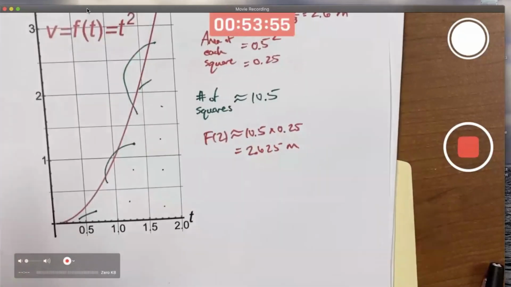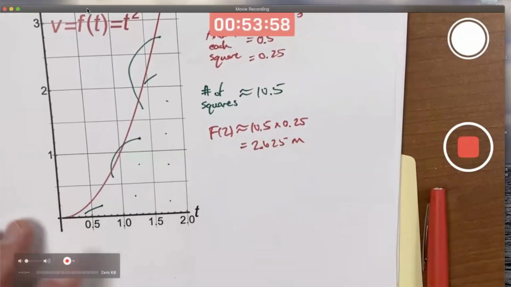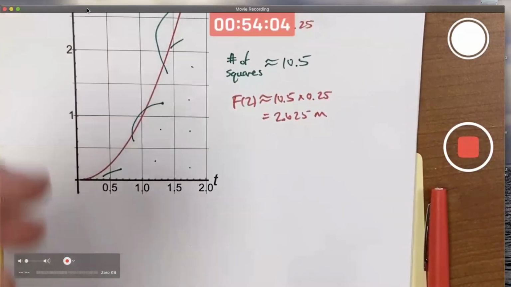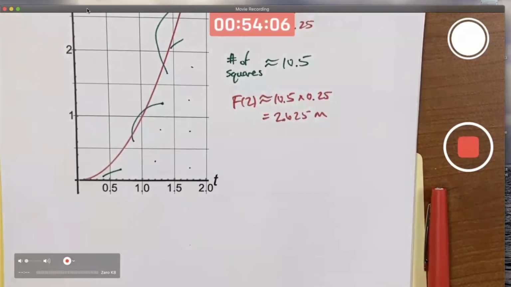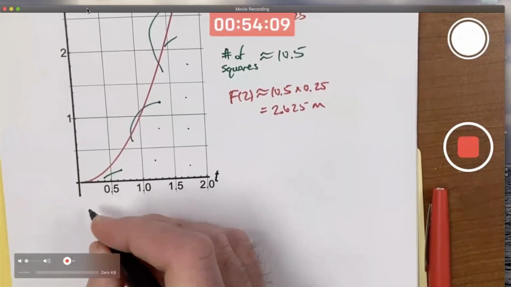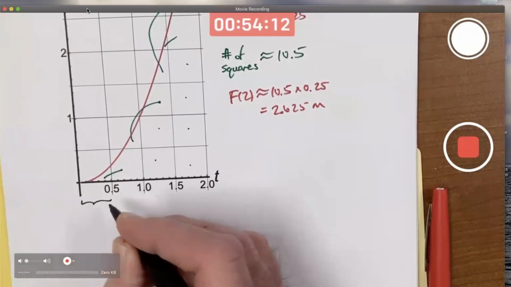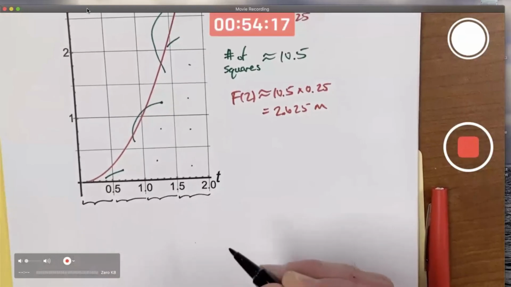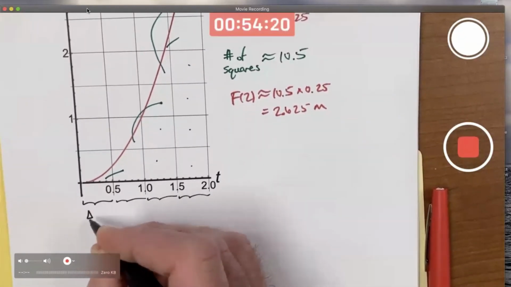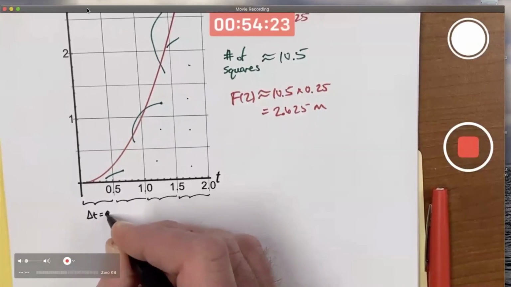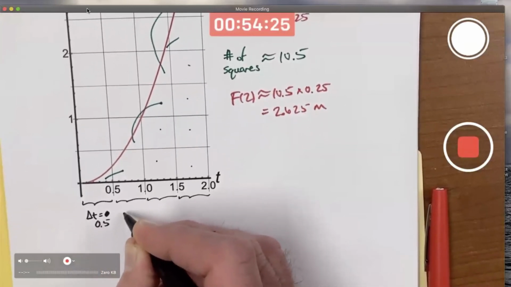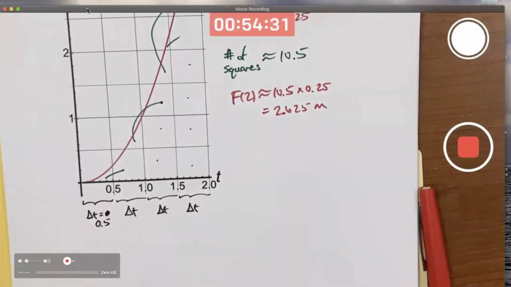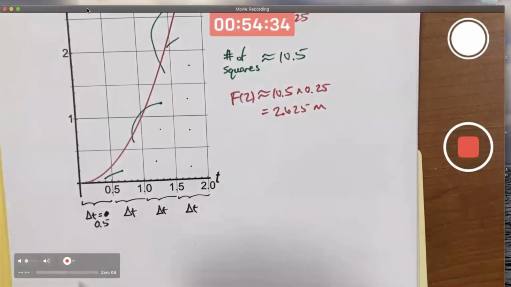But I can also be a bit more official about this and do Riemann sums to approximate the area. Left and right hand sums, for example. I can take each one of these intervals to be so-called subintervals of the entire interval, each with a certain width of delta t equals 0.5. You should have done this in Calc 1, and then use labels for these endpoints.